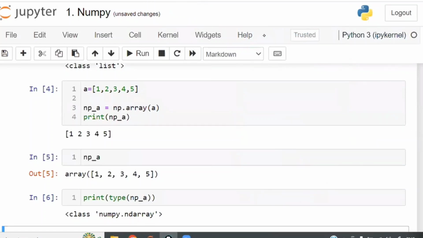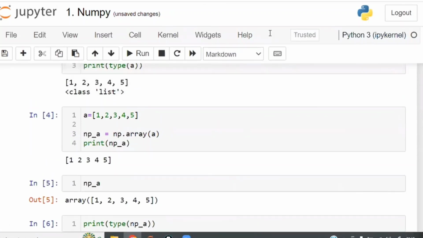Right? So here in the print option, the output variable you can see like this. But the matter is, this one is an array, this is a list. It is displayed like this because numpy was created based on the list. It is not going to work for tuples or sets or others. It is going to work only for the list. This library was designed for the list because mostly everything we generate is in a list.